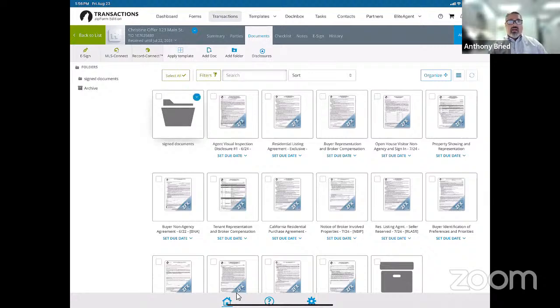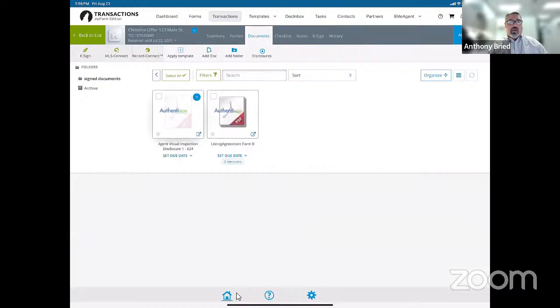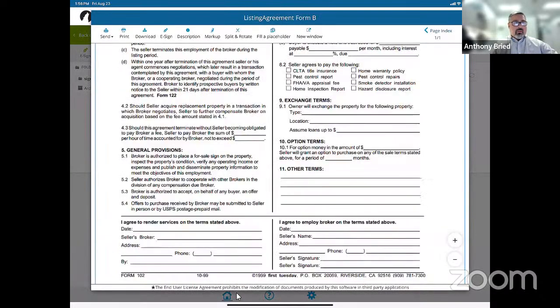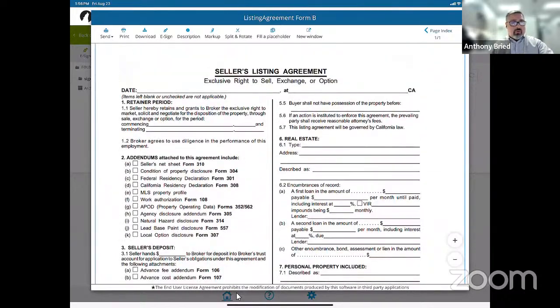When I tap on that, I now have the fully signed and executed forms for my files. Now I can go out and show properties, or better yet, if, say, this was an offer, I could then select the form, open it up, look at the signature areas on that form.